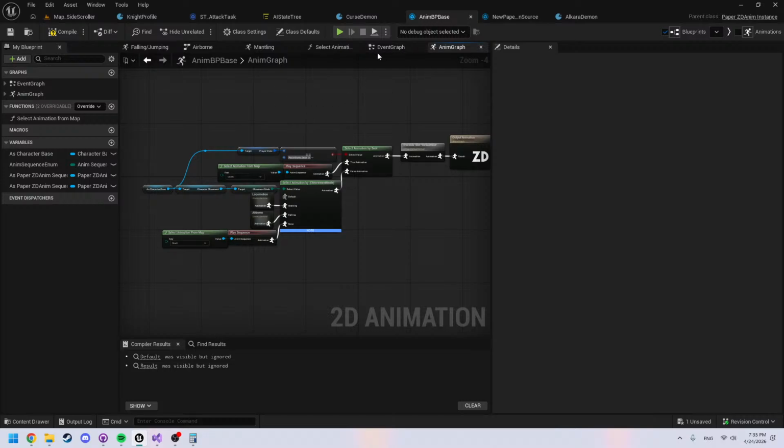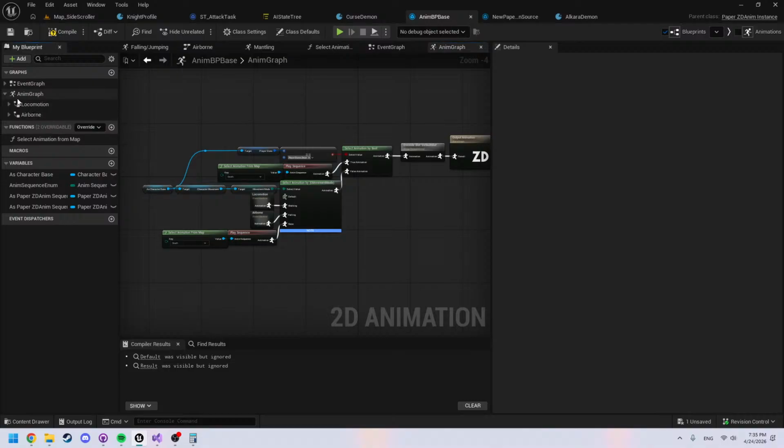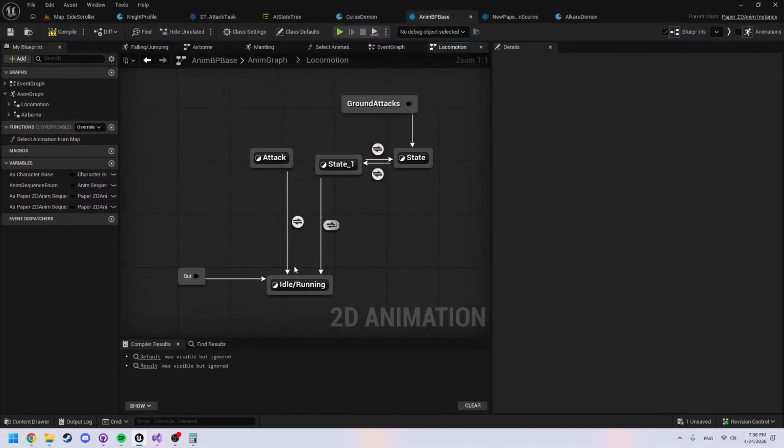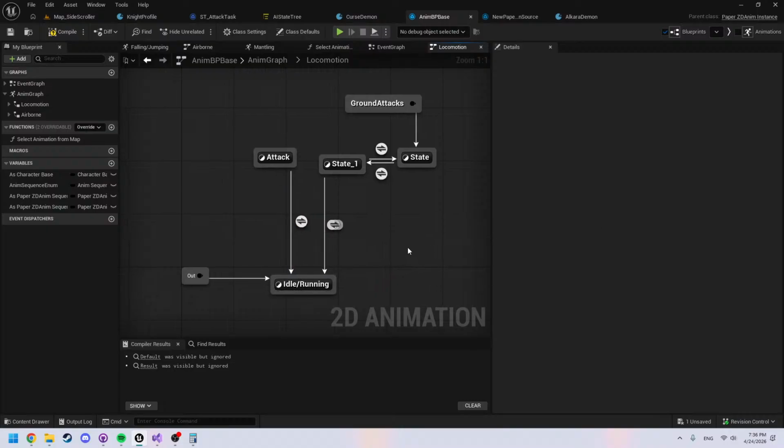But this makes it a lot more driven by a more visual means where you'll have, oh, attack goes into idle, and you can have some rules for when it should swap between those and such. So Paper 2D is a great tool, and it gives a lot more functionality than just that. But this alone makes it worth it.